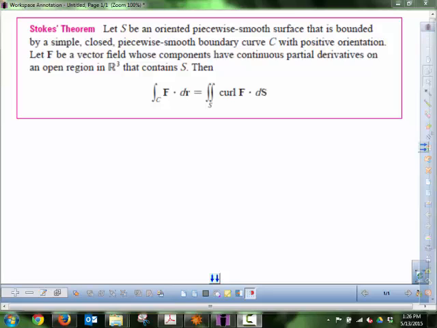Okay, so our notation is a little bit different. We use little s instead of little r, and sometimes we use that triangle for the curl. So S is a surface. Now they say piecewise smooth, which means it's smooth piecewise. It could be a bunch of surfaces put together. As long as each piece is smooth, the connection where they get together may not necessarily be smooth.